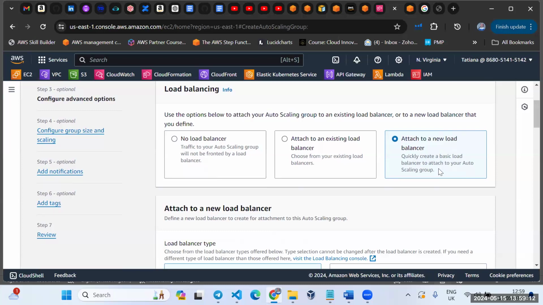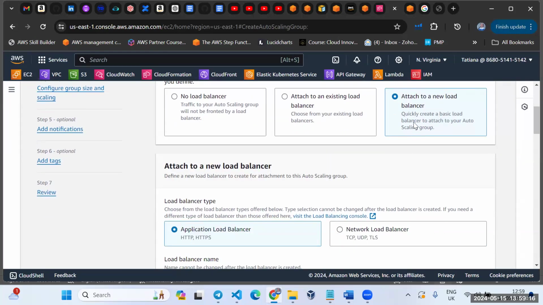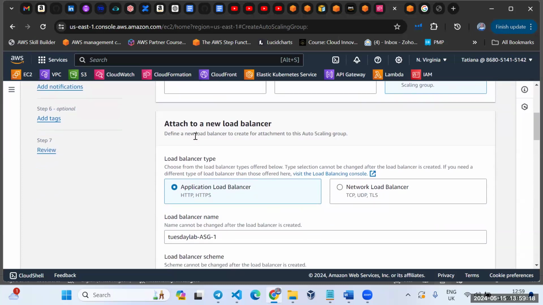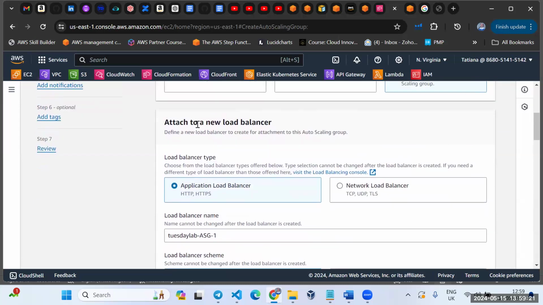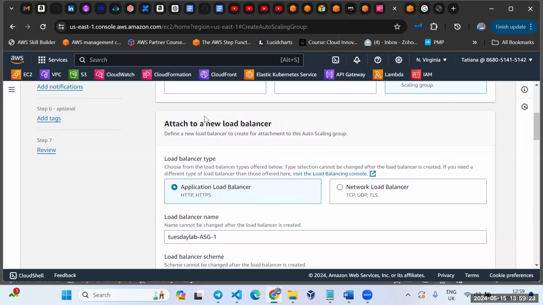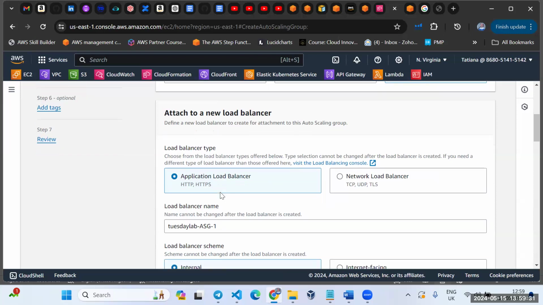This load balancer will be created for us and attached to the auto-scaling group. We scroll down. Now we need to choose the options. We're attaching a new load balancer, and we want an application load balancer. So we leave this checked.